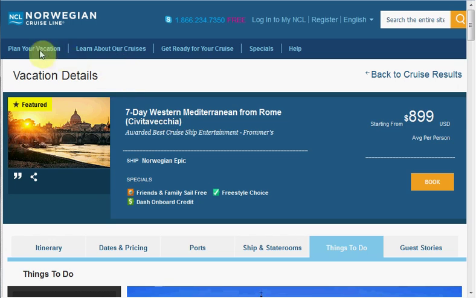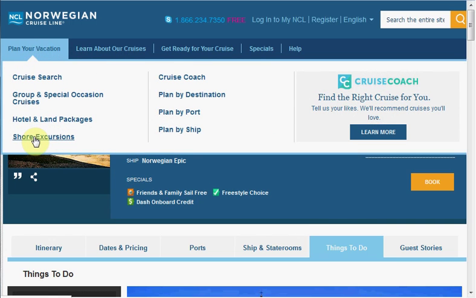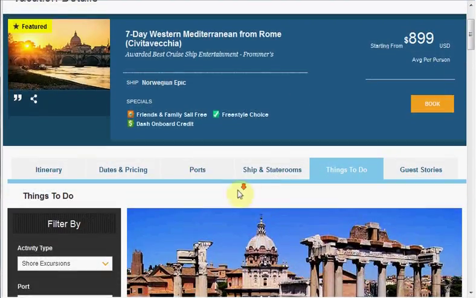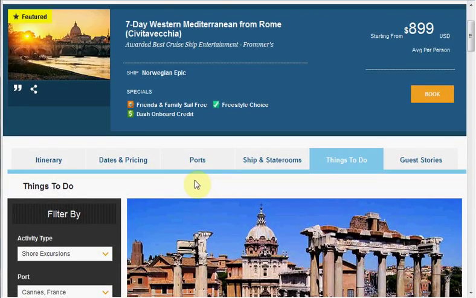You could also go here and click on excursions, and it's going to show you every excursion for every cruise that they have. And then it's just not as easy. For some people it can be frustrating to sift through all of that. So for me, it's simpler to do it online and the way I showed you, as far as the individual places that you can look at your excursions.